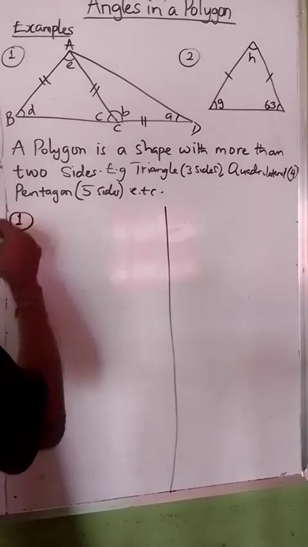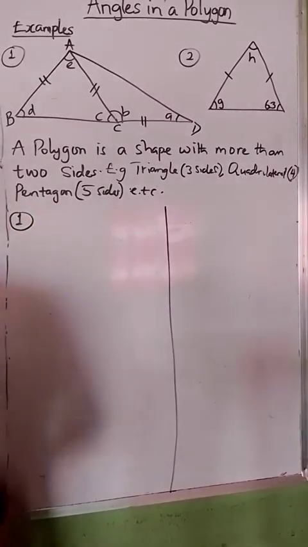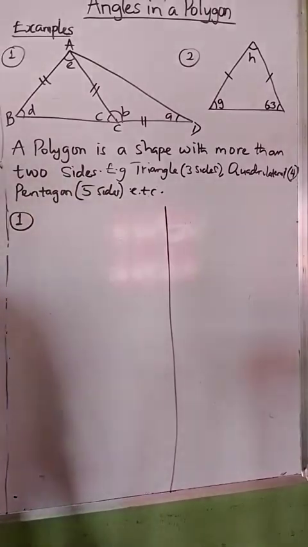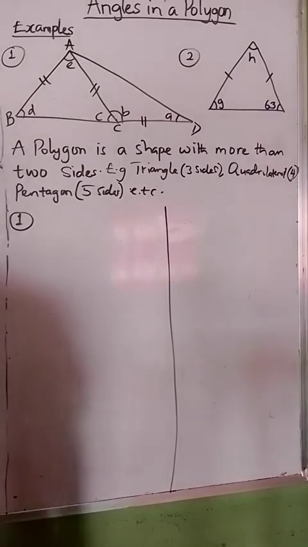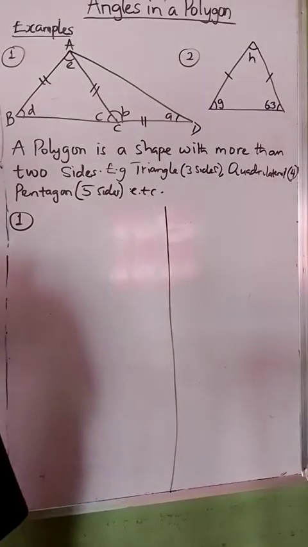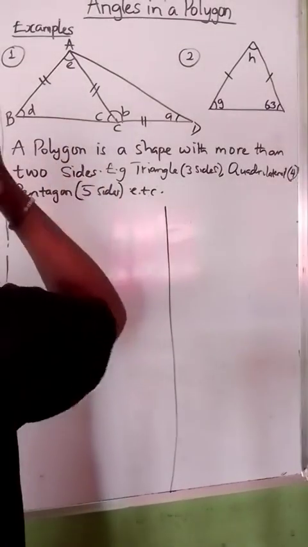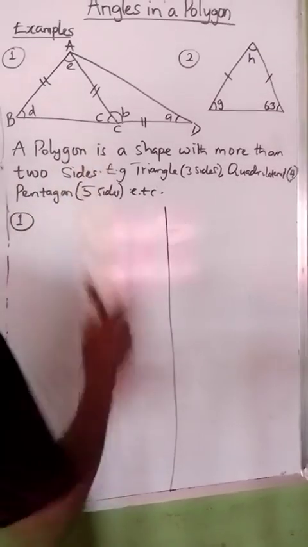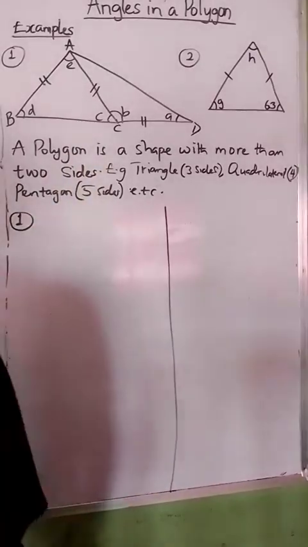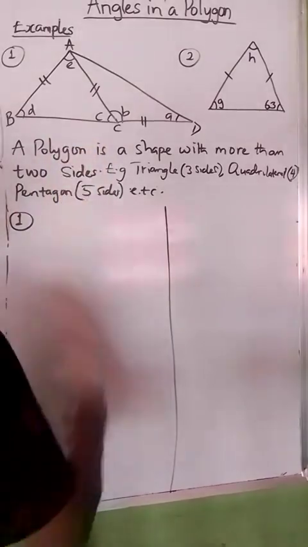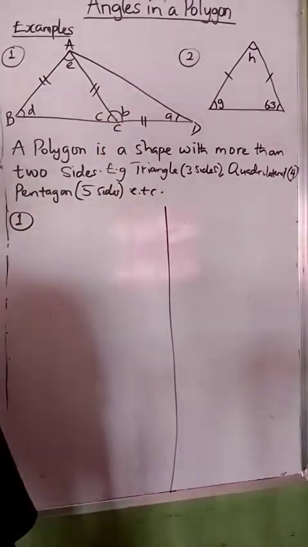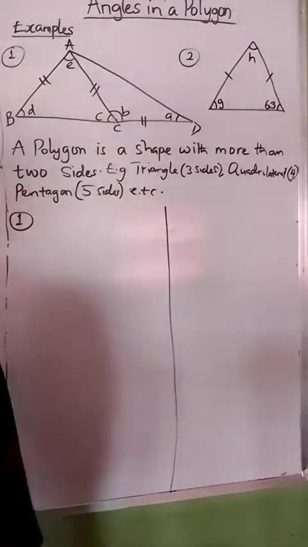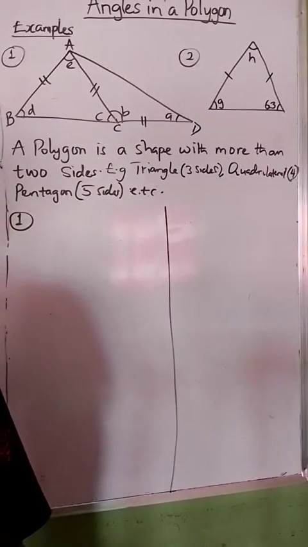Question 1. There is some information that you also need as a student that will guide you in solving each of these questions. This is a polygon and this is a quadrilateral, a quadrilateral with two triangles. Can you see? One triangle is facing down, while one is facing up. But there is something special about that triangle.